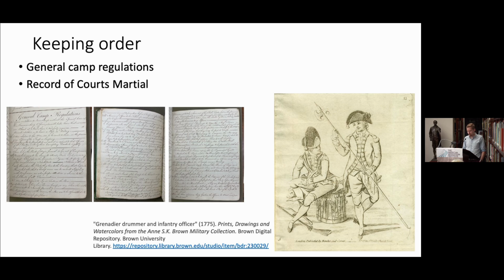The 2 men under inquiry are Cornets Richard Galway and Henry Bambook. Now, Galway was charged with rioting in his quarters and acting in the prejudice of good order and military discipline. That's the exact words. It's quite wonderful. Bambook, on the other hand, was accused of riding in his quarters. No detail is really given there other than he was riding in his quarters. Just think about that. And acting in the prejudice of good order and military discipline, and also for behaving unbecoming the character of an officer and a gentleman.